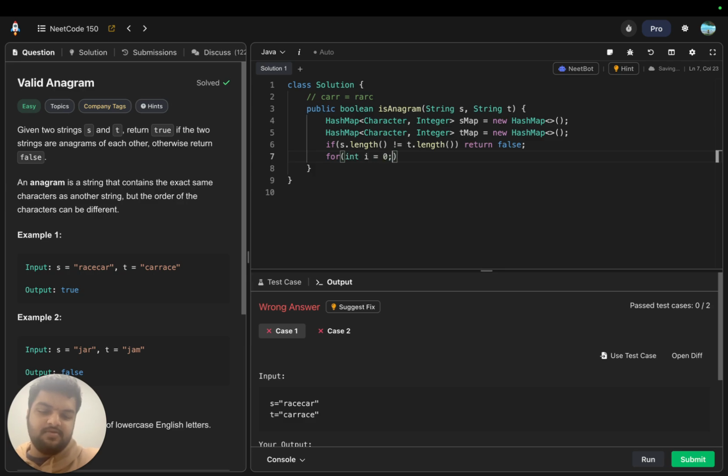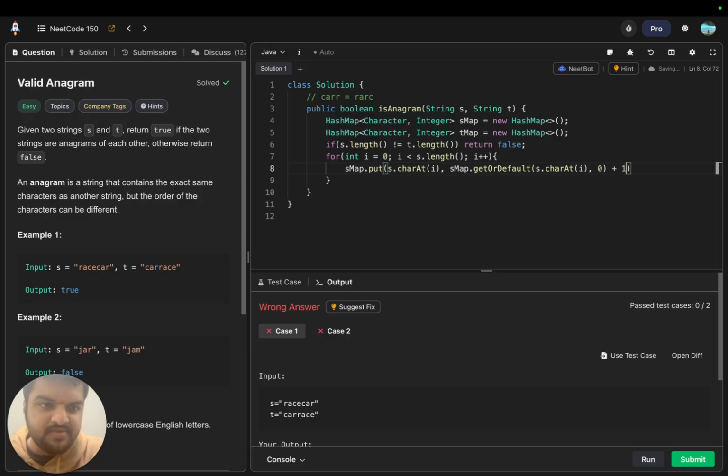So for int i equal to 0, i less than s dot length, i plus plus, I'll do this: s map dot put s dot char at i, s map dot get or default s dot char at i, comma 0, plus 1.